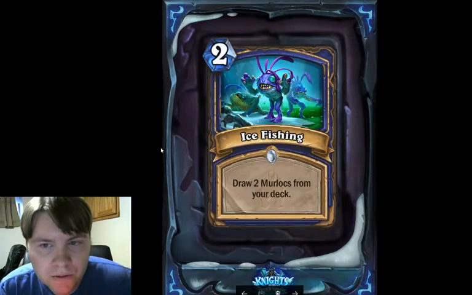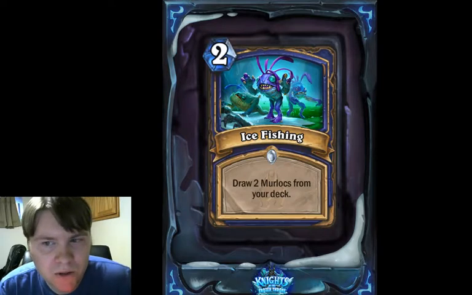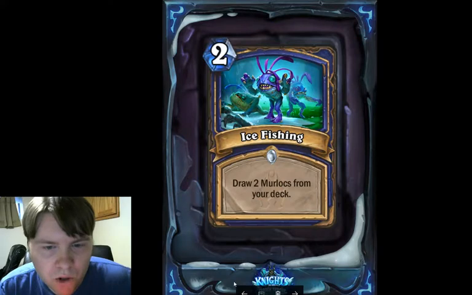Ice Fishing. Common, 2 mana spell: draw 2 Murlocs from your deck. If you're at the point where you have the mana to spend on this card, you're either far enough ahead that it doesn't matter, or far enough behind that it doesn't matter. Murlocs want to be aggressive and playing creatures every turn. Throwing off your curve to just draw and give your opponent a turn to stabilize is a losing play. For that, it is a 1 out of 10.